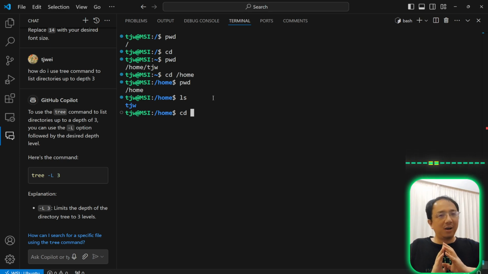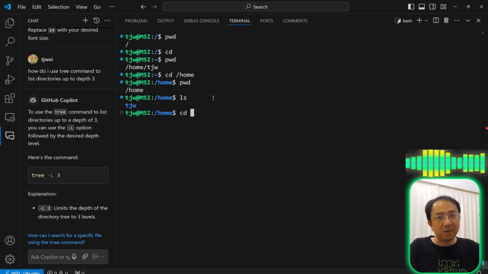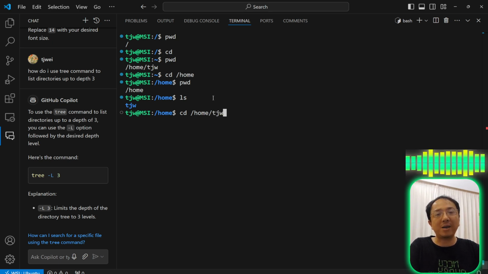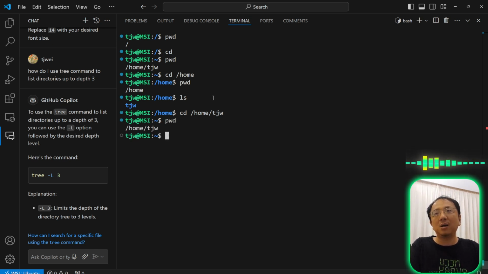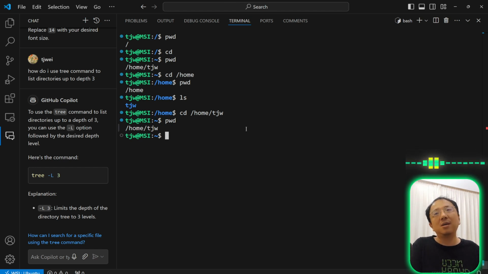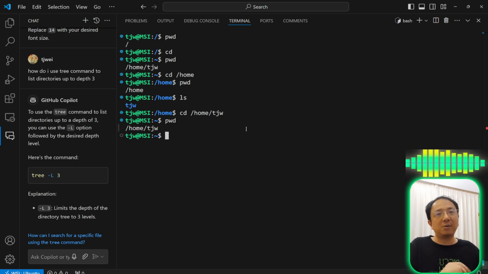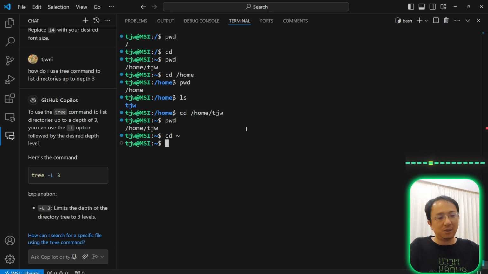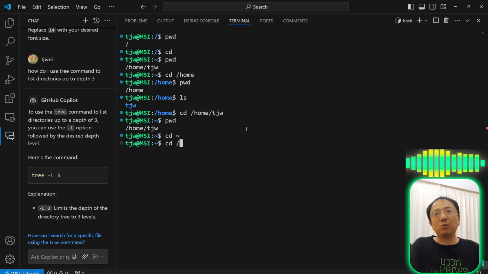However, there are many different ways to access this subdirectory. One is just like before, we give the full path name, then we go to the home directory, and you can see that it shows a tilde right here, because the tilde usually means just a shorthand for the home directory. So I can also use cd tilde. I'll go to the home directory. Let me go to root directory first to show you this actually works. So you can see it becomes tilde right here.